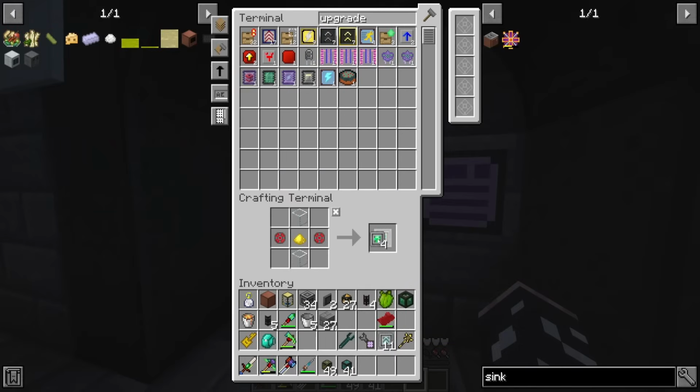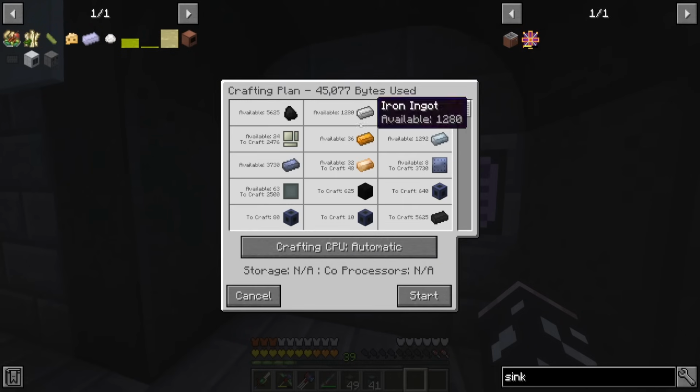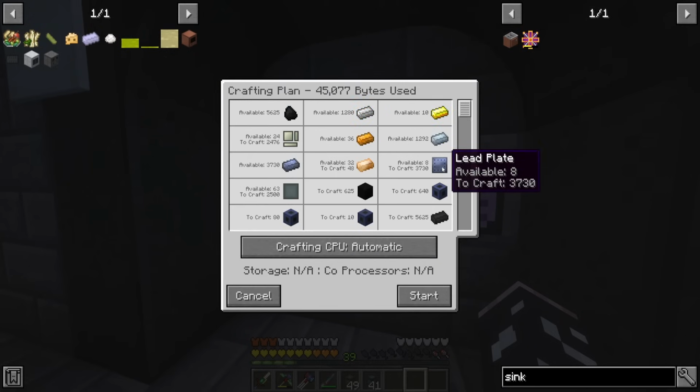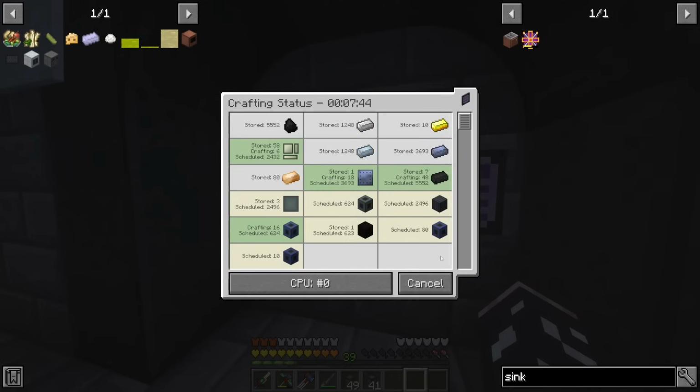So we need a few more energy upgrades. I think that's enough speed upgrades. Let's just make some nice dense water sources. That is 3,730 lead plates. Oh my goodness me, I didn't realize it was going to be so much, but I mean, may as well. Yeah, look at that speed.